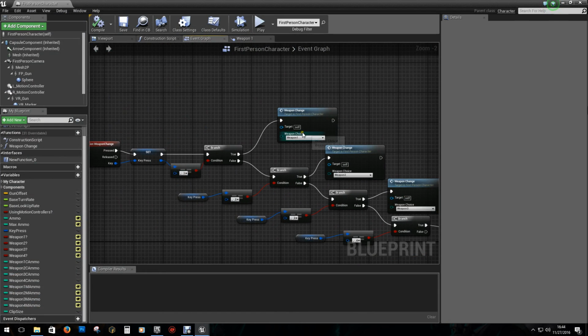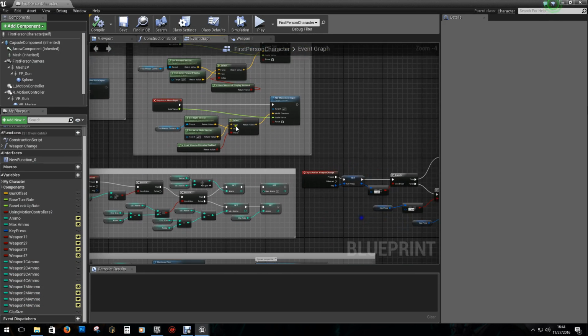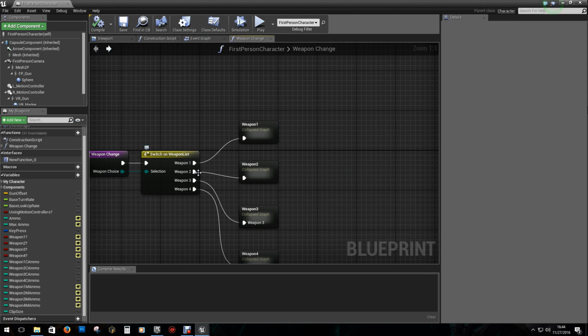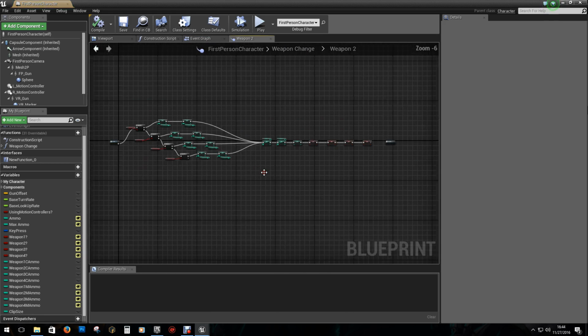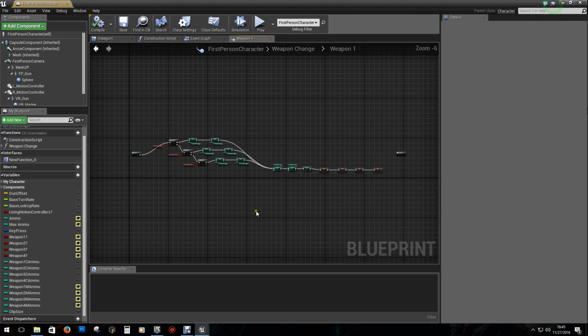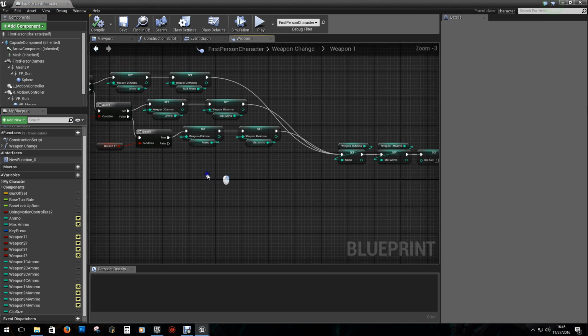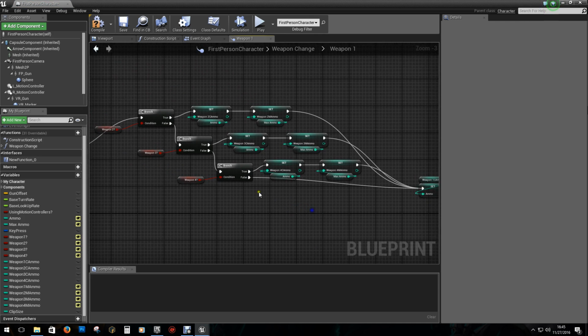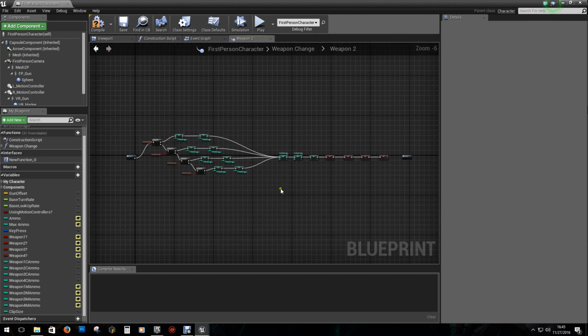So 1 is Weapon 1. That's why. Okay. I forgot to connect up the false. Easy mistake.